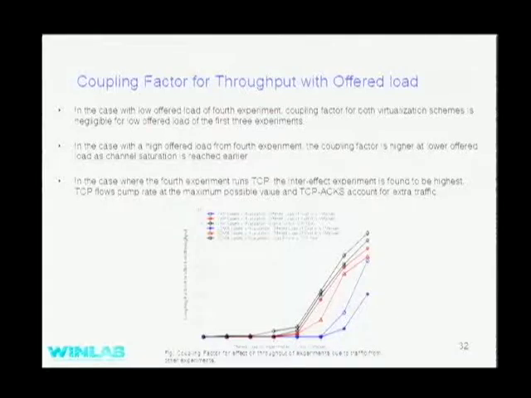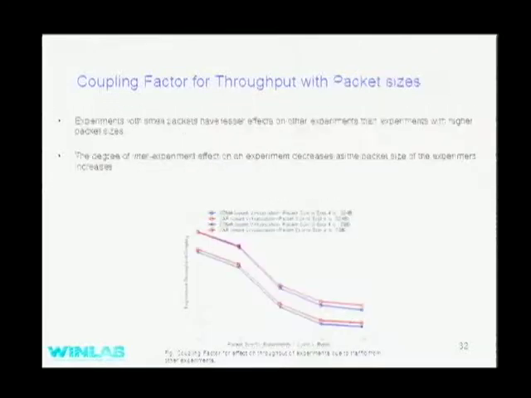Again, we found that, in terms of isolation, SDMA is superior to the virtual access point. And this was with offered load. Then we also measured it for different packet sizes. So we found that experiments using small packet size have more coupling. So you can see the coupling decreases as we use larger packet sizes.